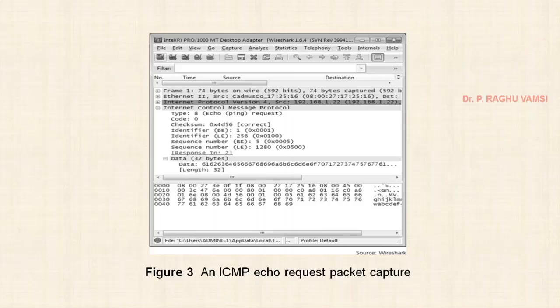What is the advantage of this promiscuous mode? Usually, assume that in any network there are 20 or 30 computers. If a packet is going to a specific computer, maybe the 30th computer, every computer can listen to it. Every computer has the capability of listening to this packet, but they won't take that packet.